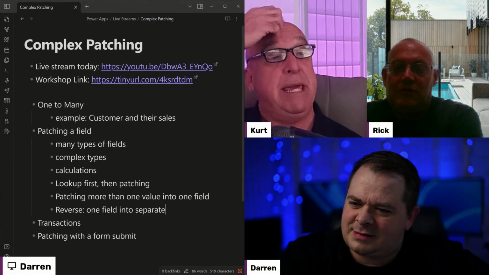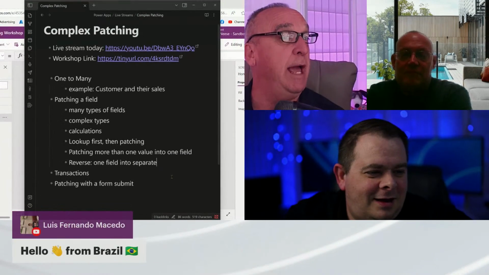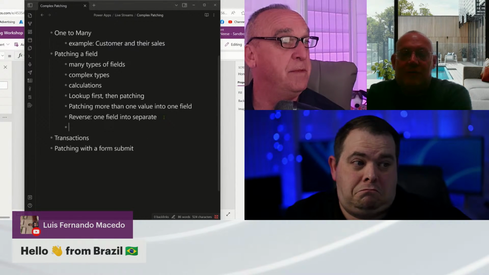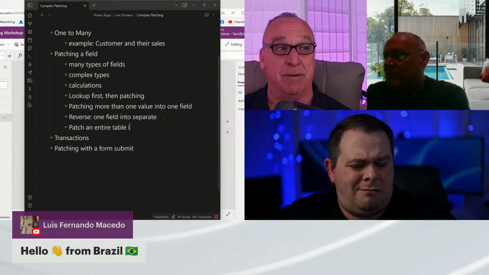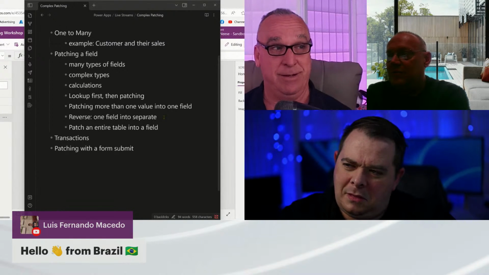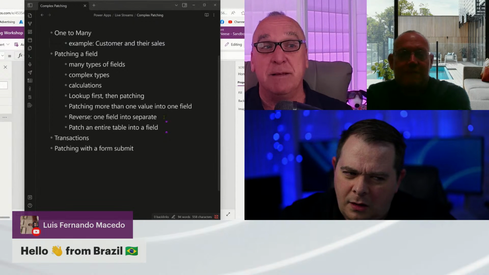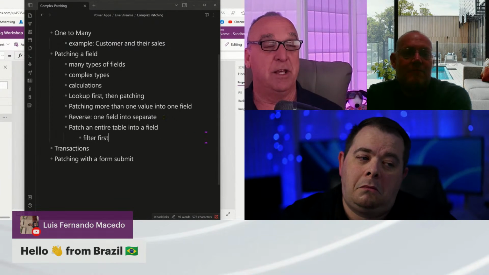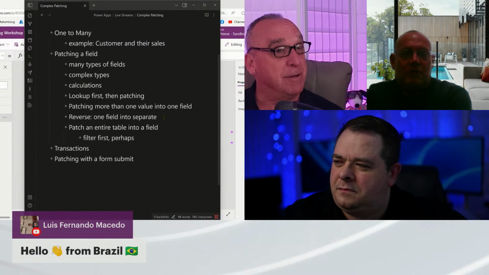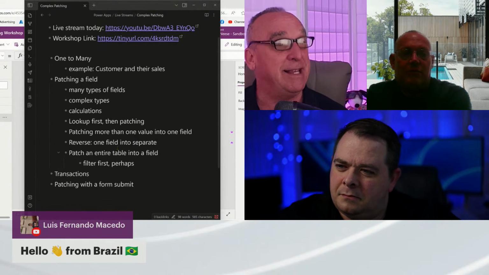Maybe we want to patch an entire table into a field, and maybe we need to filter some data from that table before we put it in that field. So we're going to put an entire table into a field, but we're going to filter the data from that table within that.